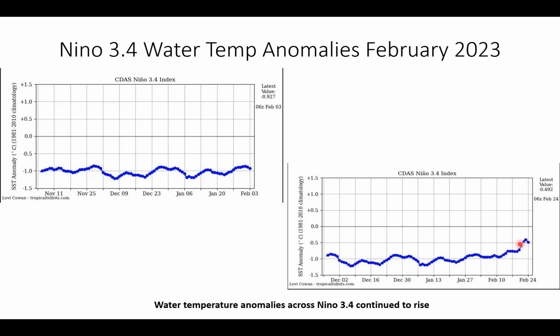So it took a while, and that was my big question going into the winter. All the forecast models were predicting the La Nina to weaken and transition to ENSO neutral, but it just took its sweet old time, as we got towards late portions of winter, and it was just too little too late.